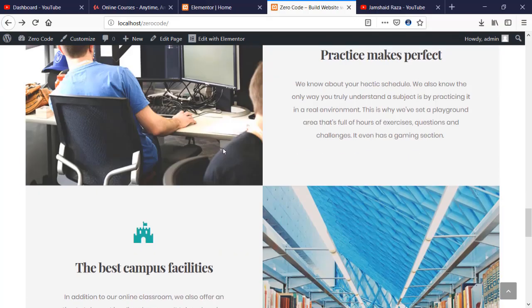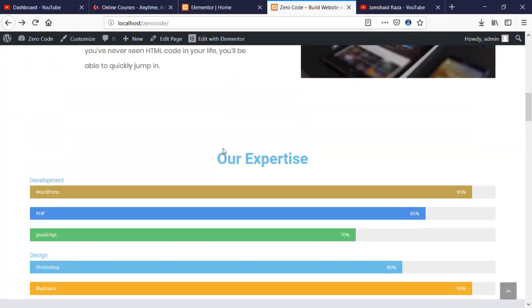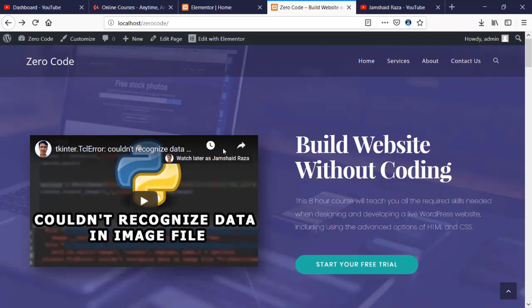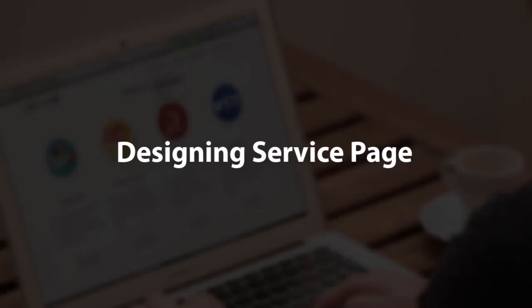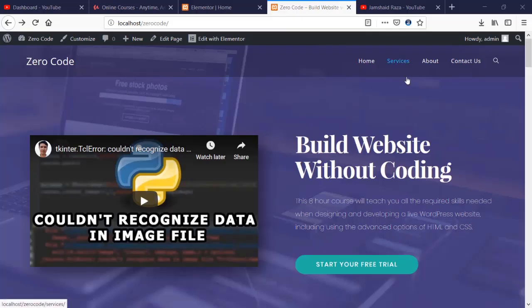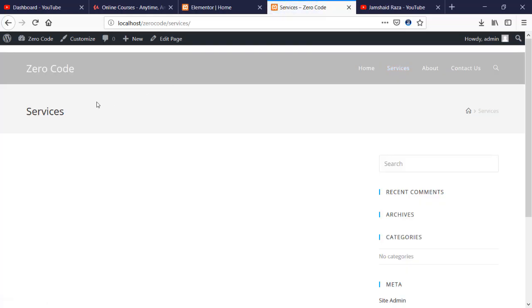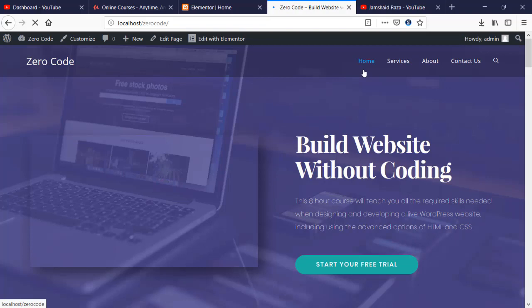And that is how you are going to make your complete website without any expertise of coding, and you can do that as well. Next we are going to learn how we can add all our other pages like services, about, and contact. As you click that one, you have nothing like services here, and similarly about and contact are the same, but we are going to quickly edit that.